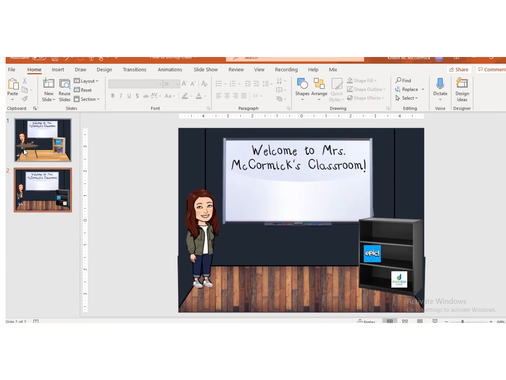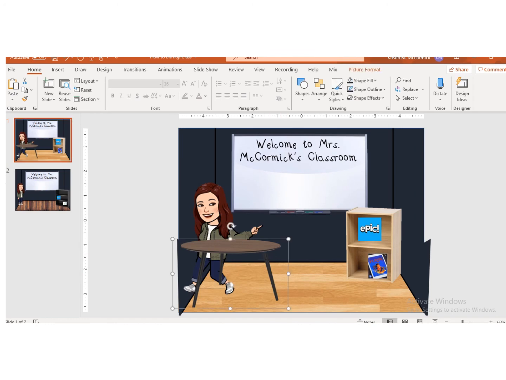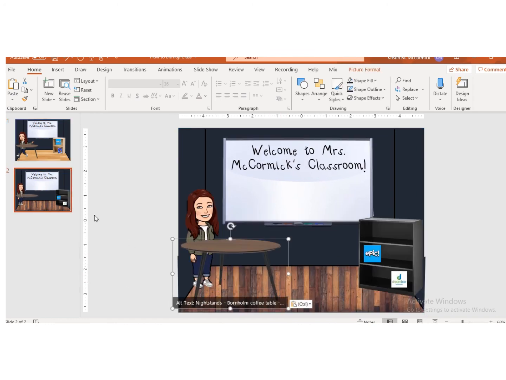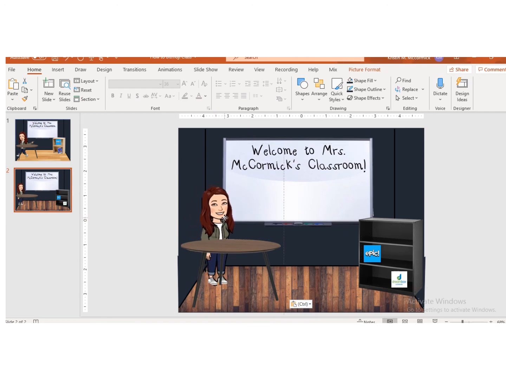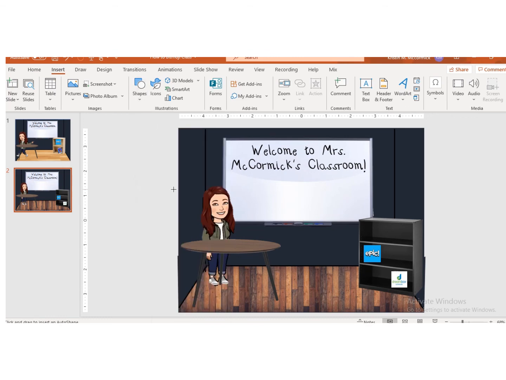In some cases, you might want to, and I'm just going to steal the table that I already made. In some instances, you might want to have a whole area be a link. So for example, if I want the kids to be able to click on me to email me, if I link just this picture, this whole space becomes a link, and I maybe want to put something on the whiteboard that they can go to. So what I'm going to do is go to Insert, Shapes, and just make a shape over the area I want them to click on.